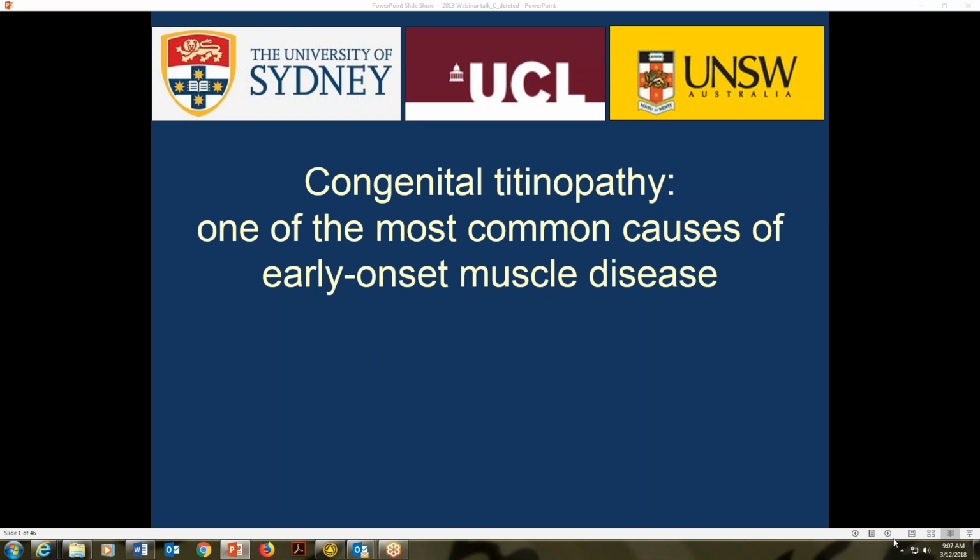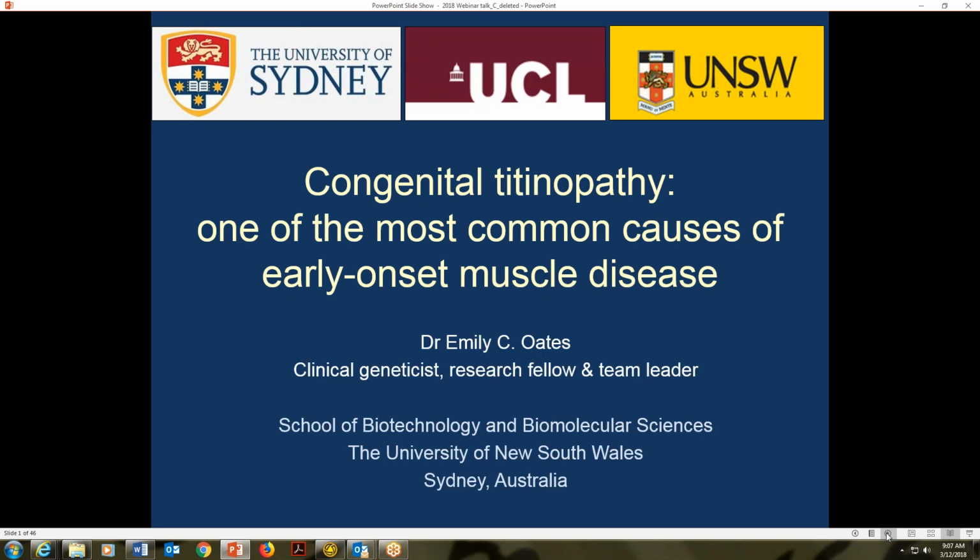So as Sarah mentioned, I am a clinical geneticist and a pediatrician. So in Australia, the general route to becoming a clinical geneticist is that you do pediatrics or adult physician training first, and then you subspecialise as a clinical geneticist, much like you might subspecialise as a pediatric neurologist. But I've also got a massive interest in research. I've done research for the last 20 years and in genetics. So I fell in love with genetics about 25 years ago. And I'm now a research team leader at UNSW. So lots of opportunities there for doing more research, particularly Titin research.